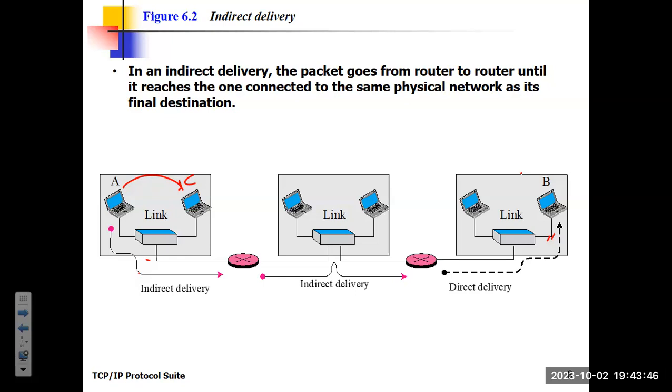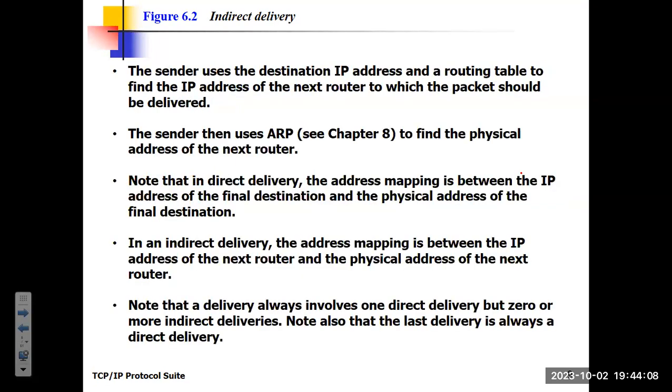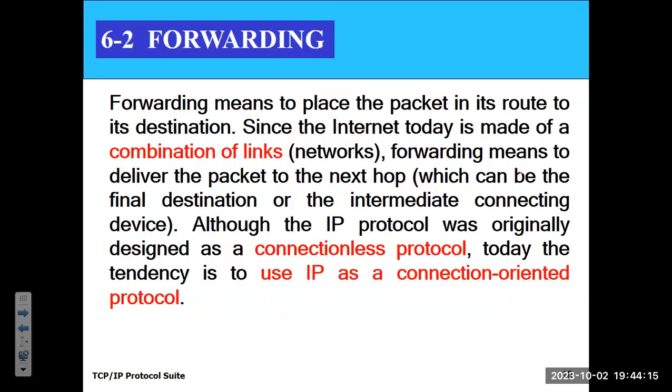Why do we say at least one direct? Because what is the smallest network you have? When you have two devices connected to each other. If there is no connection, that means there is no network. So that's why we need at least one direct connection and zero or more indirect. That's one of the exam questions. I covered that, so it's the same thing, and I'm not going to go over it again.